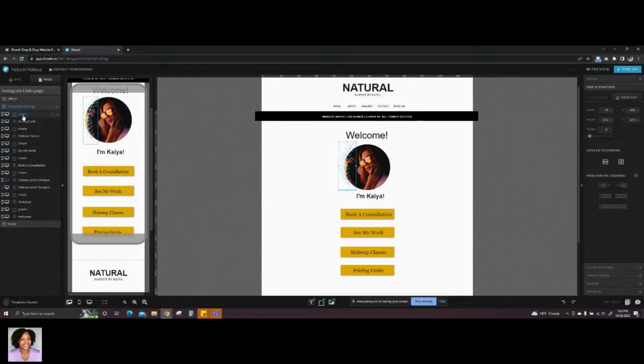So I'm going to take this and then I'm going to drag it below so that it sits below the design. And I'm just going to move it to how I like it.